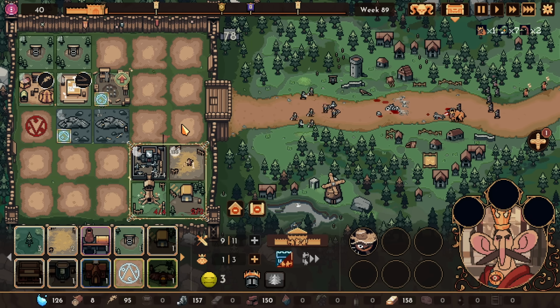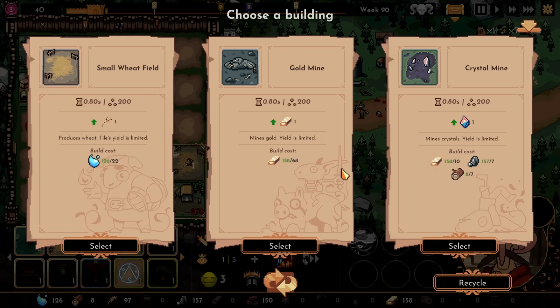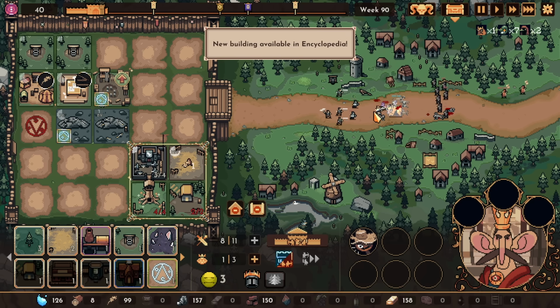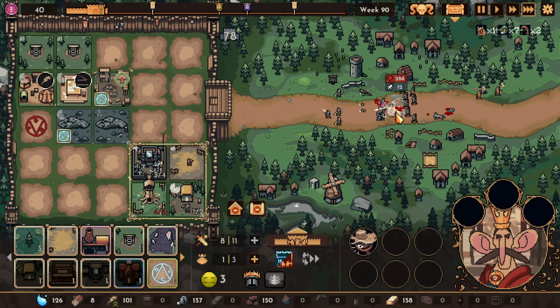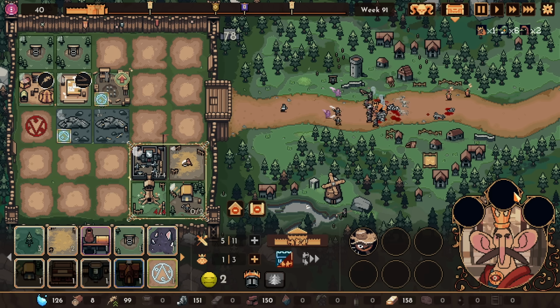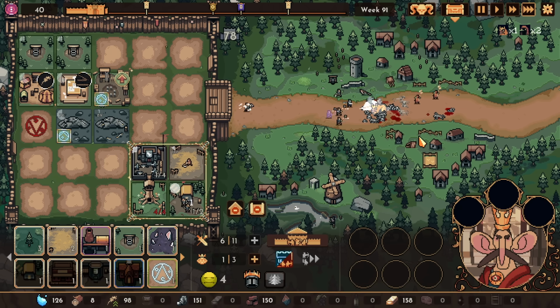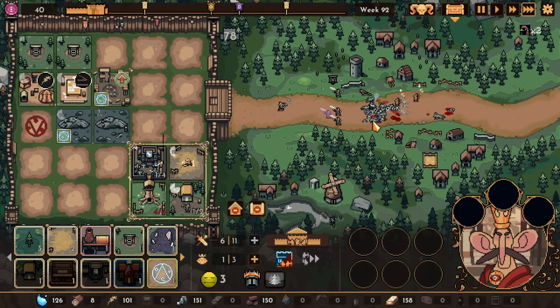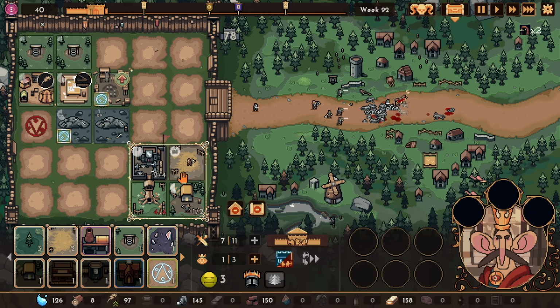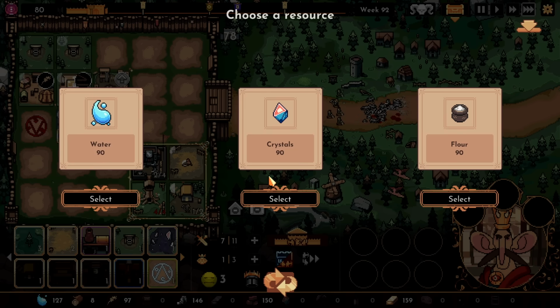Finish recruiting. Can I save myself a little bit of trouble? Maybe. What else do we want to get? Crystal mine. Okay. This didn't work out. Good enough. Oh, no, I should probably keep recruiting. Okay, 90 crystals. Yeah.